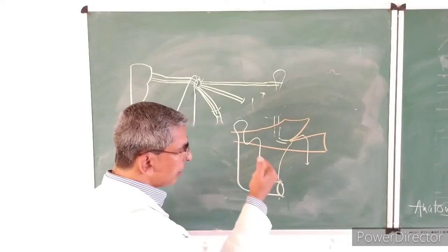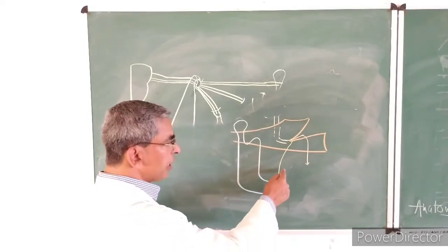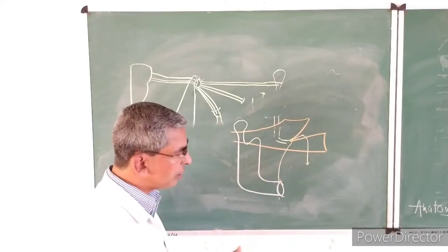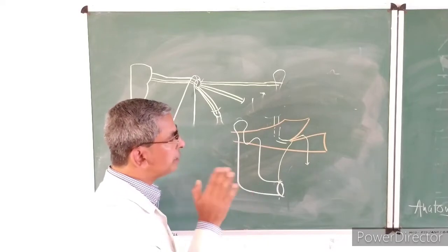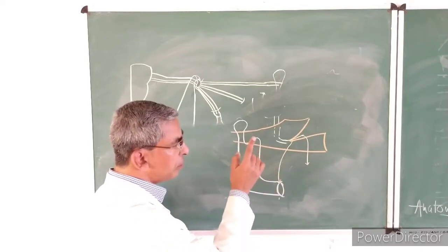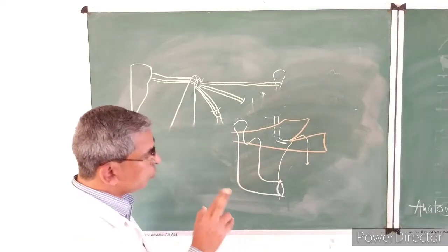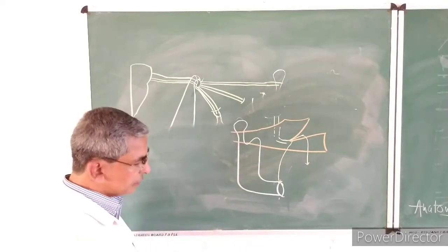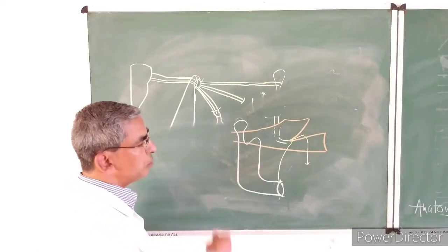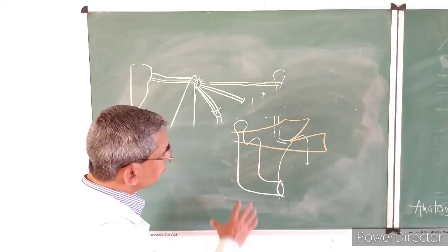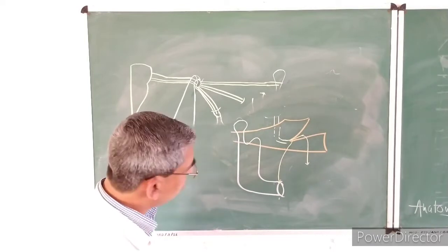So the buccal nerve, do not confuse it with the buccal branch of the facial nerve. This buccal nerve is sensory, it carries sensation from the mucous membrane inside the buccinator muscle and the skin outside the buccinator muscle, while the buccal branch of the facial nerve supplies the buccinator muscle. So the two nerves are different, though the names are the same, the functions are different. One is motor, one is sensory. So these are the branches which come from the anterior division of the mandibular nerve.